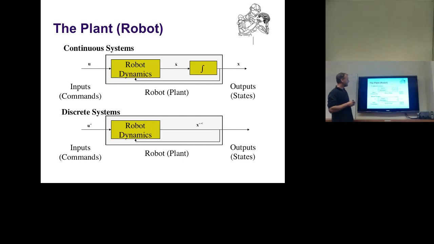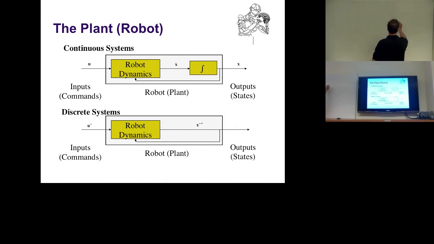Okay, so the robot, plant, or whatever you want to call it. Plant comes from the old word of industry, where basically the control system was maybe an entire factory line, and so people used this word for a long time. It's still being used in some robotics books. Most of the time, we will call it a robot. And there are two major systems: continuous systems and discrete systems. So let's just develop this for a moment.